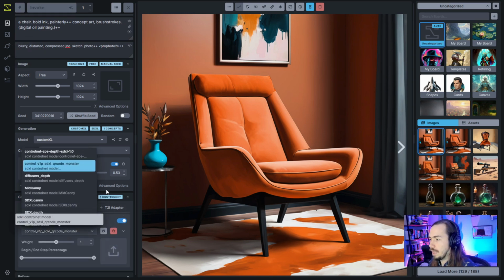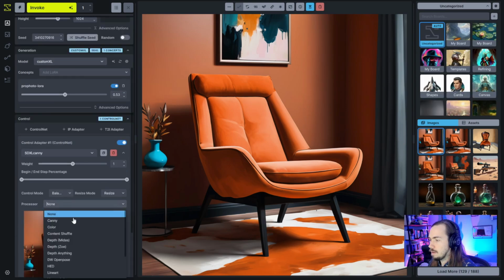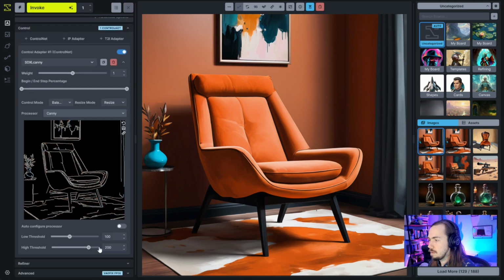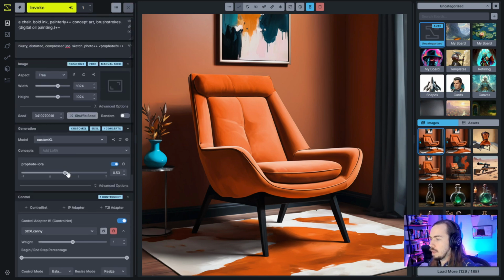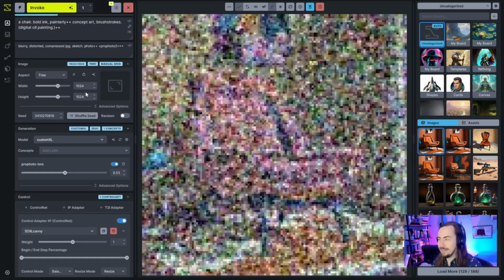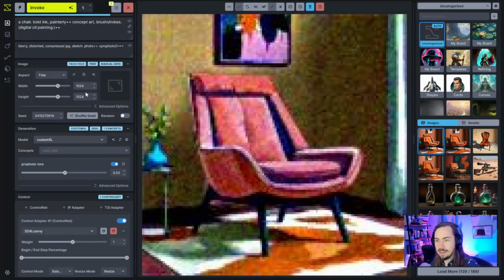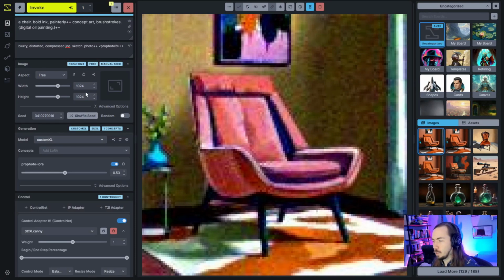So I'll do a canny of this, and we'll use the canny model. That works. And we'll just do a general generation, no image to image. We'll just use the canny map, and we'll see how all of these things work together. I think this is a really powerful way of exploring how all of this stuff is connected, and how you're teasing it apart to get the things that you want.